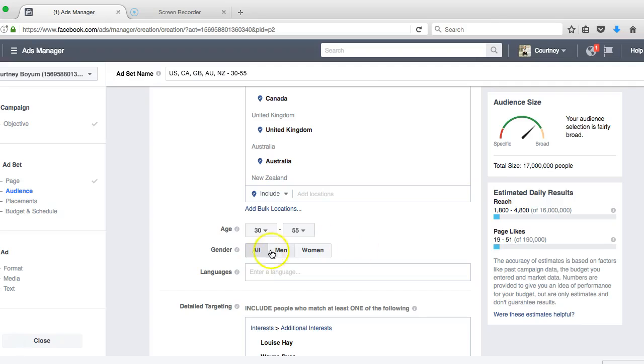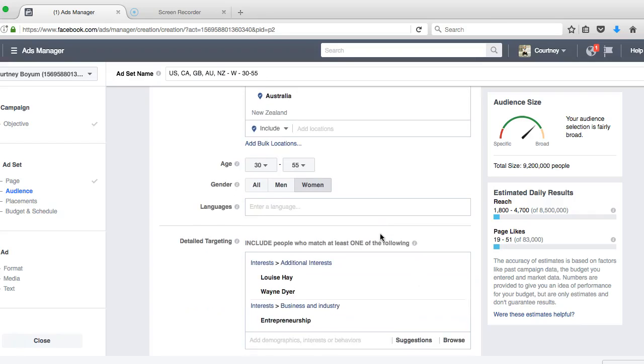So a lot of people, in terms of gender, like I normally just target women, and that's because my image is me, and I'm actually pregnant in the image, and then my 2 children. And this may not be true, but I always feel like that type of image resonates better with women than it does with men. What I've also found is more women are in network marketing than men are. So that makes the most sense for me. So that's my age range, my gender.